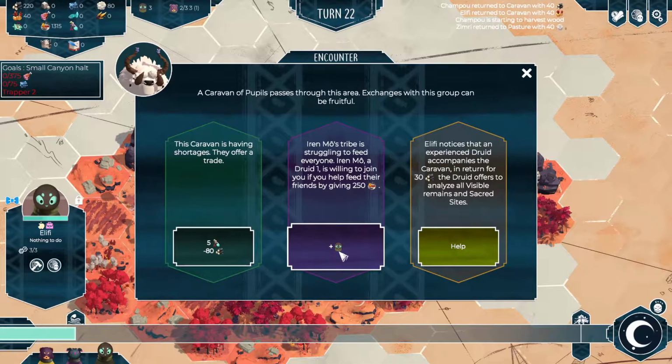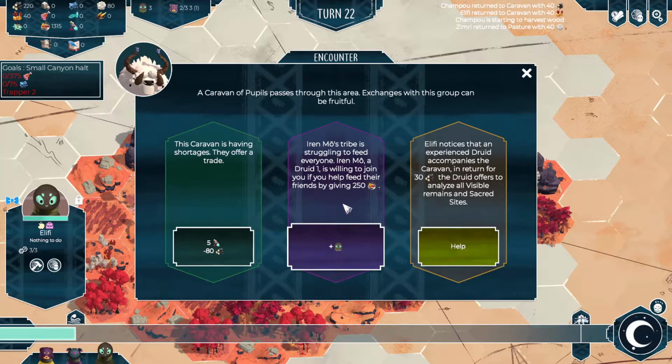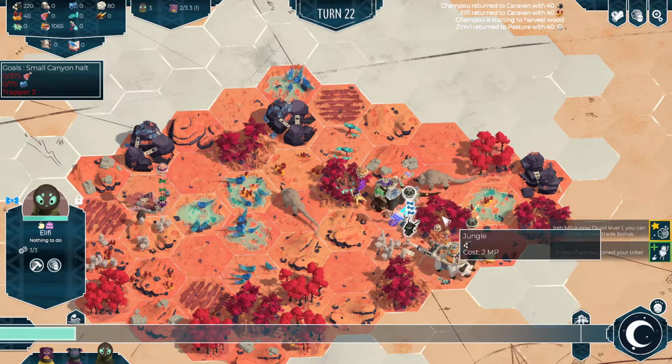We can give them 250 rations, and then we get a Druid 1. Oh, now that is interesting. We can also get, for 80 wood, 5 potions, or Elfie notices that an experienced Druid, in return for 30 wood, the Druid offers to analyze all visible remains, but having a Druid could do that as well, and I would like to have a Druid for once. There we go.